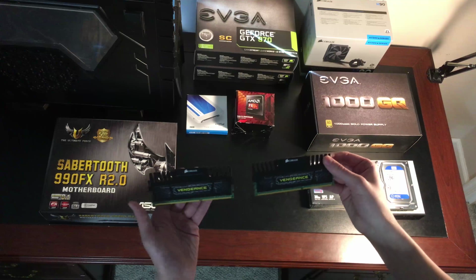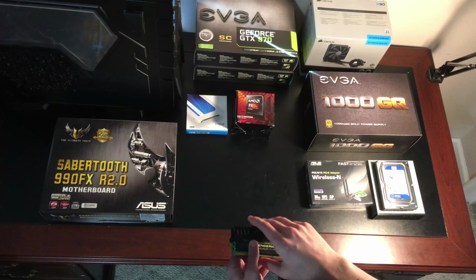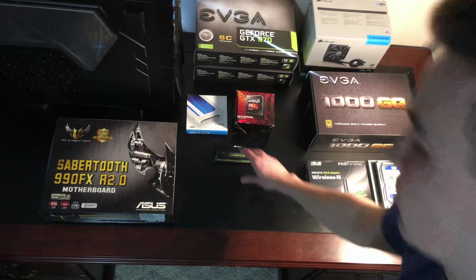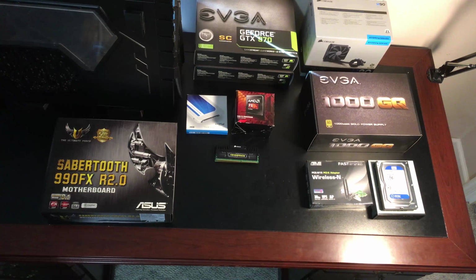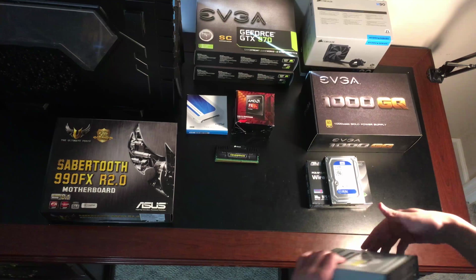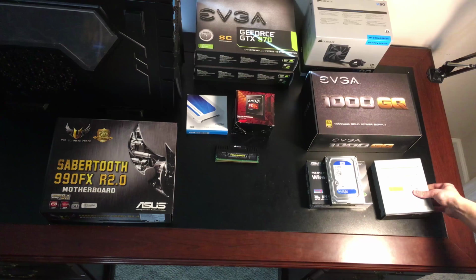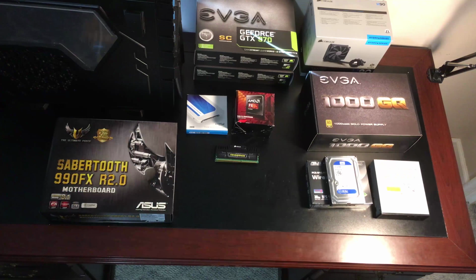Right here we have two 4 gig Vengeance Corsair RAM sticks. These are not actually mine. I borrowed them off of Jeremy. The 16 gigs of RAM I purchased have not arrived yet. I'm still waiting on the Blu-ray player too, and we have a stand-in. We have a substitute disk drive that Jeremy let me borrow, which we're permanently going to leave in the case just because. So I'm letting you borrow it permanently. Yeah, permanent borrowing system there. So yes, we have everything we need.